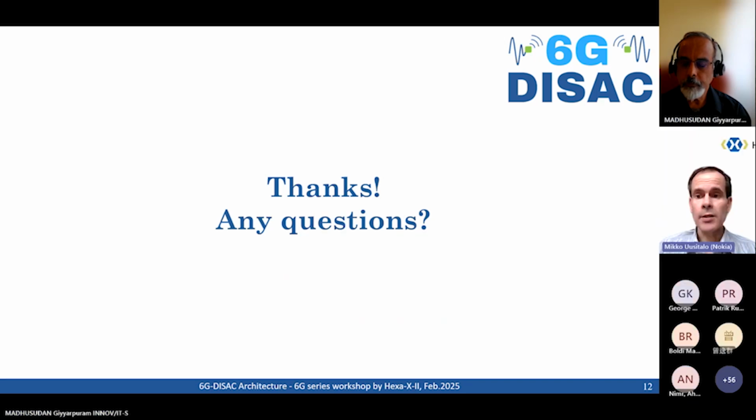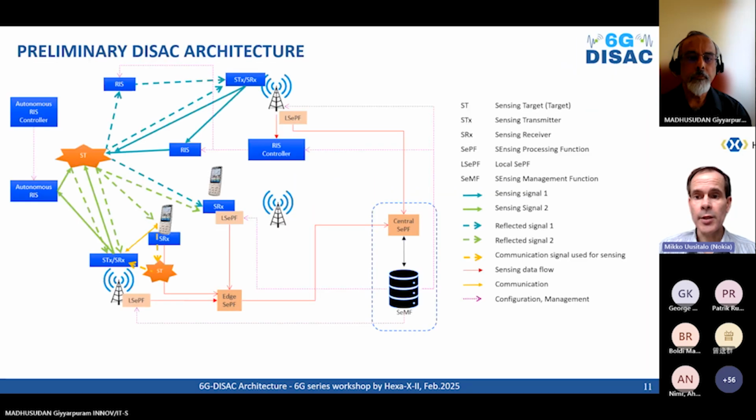Yeah, in the chat there is one question concerning slide 11, and based on slide 11, it looks like the functions here are core network elements. You can still take a look at the question if there is anything you would like to add to that. There is also... Okay, go ahead. So this is about the sensing management function and the sensing processing function.